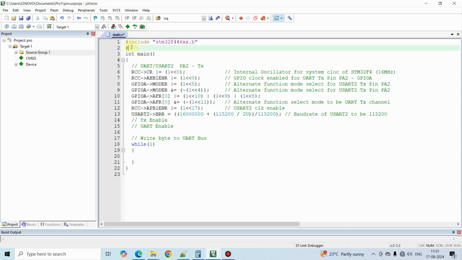So let me just define macros for doing so for better understanding. Baud rate.